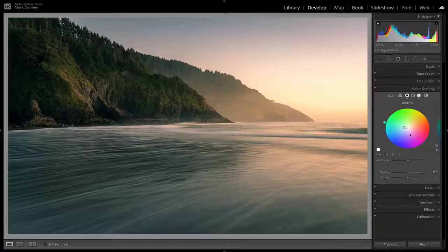But what you can do is, once you find a hue you like, if you want to refine a little bit, you can select it right here, and you can just use your arrow keys to increase it and decrease it. And if you pay attention to the hue wheel or hue circle, I should say, when I move this around, you can see that it is moving around the circle. So you can do that to kind of refine it a little bit. And you can do the same thing with saturation.